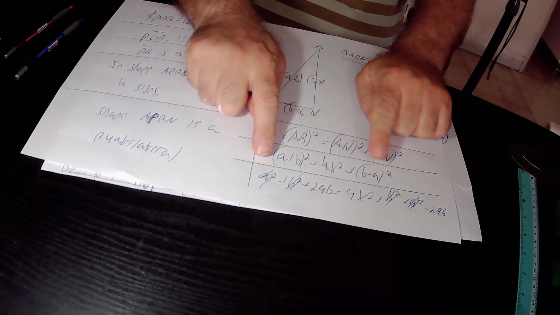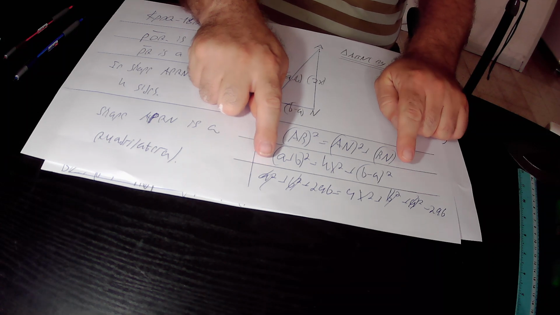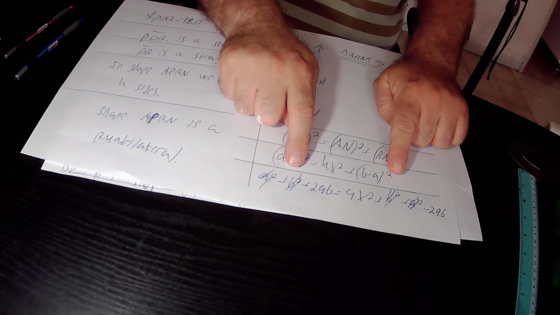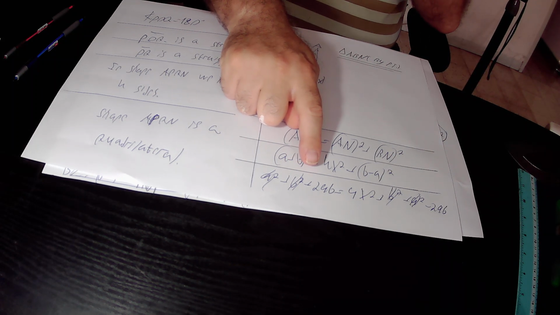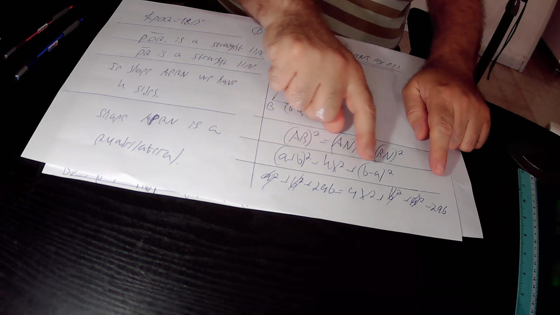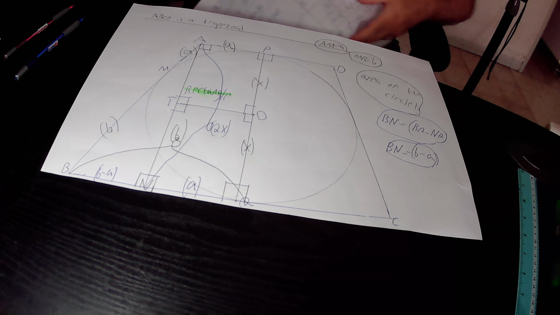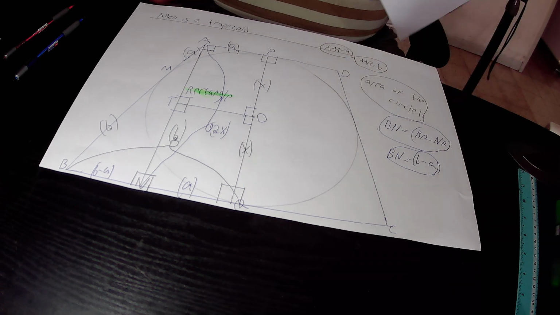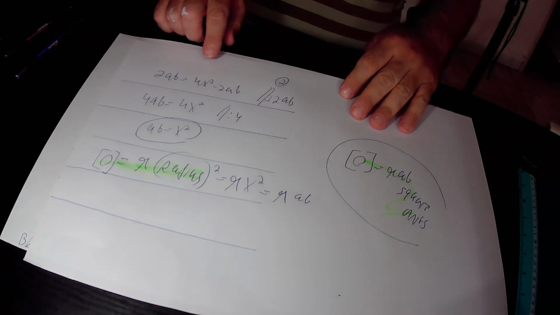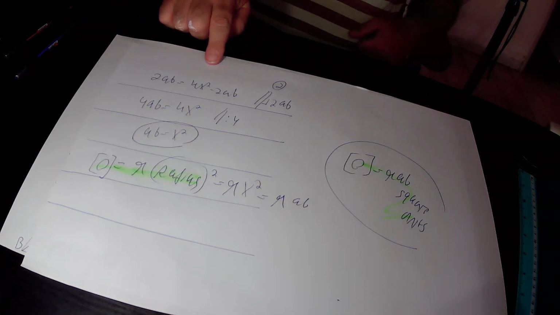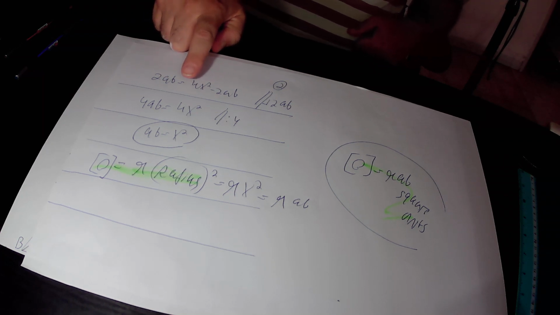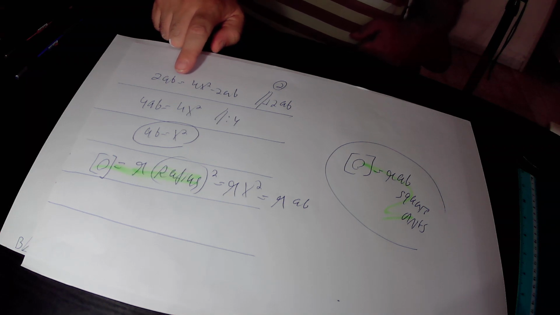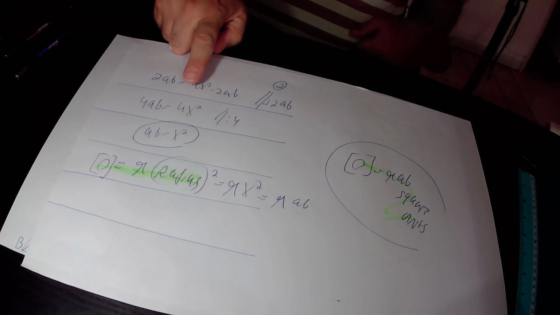Here we have a squared on both sides of this equation, so a squared will get cancelled, and we also have b squared on both sides, so b squared will also get cancelled. After cancelling those two expressions, on this side of the equation we are left with 2ab, and on the other side we are left only with 4x squared minus 2ab. So in total we found out that 2ab equals 4x squared minus 2ab. We added 2ab to this equation, and 2ab plus 2ab is 4ab, so 4ab equals 4x squared. Here we divided this equation by 4, and finally found out that 4ab over 4 is ab, and 4x squared over 4 is x squared. So in total we found out that x squared equals ab.